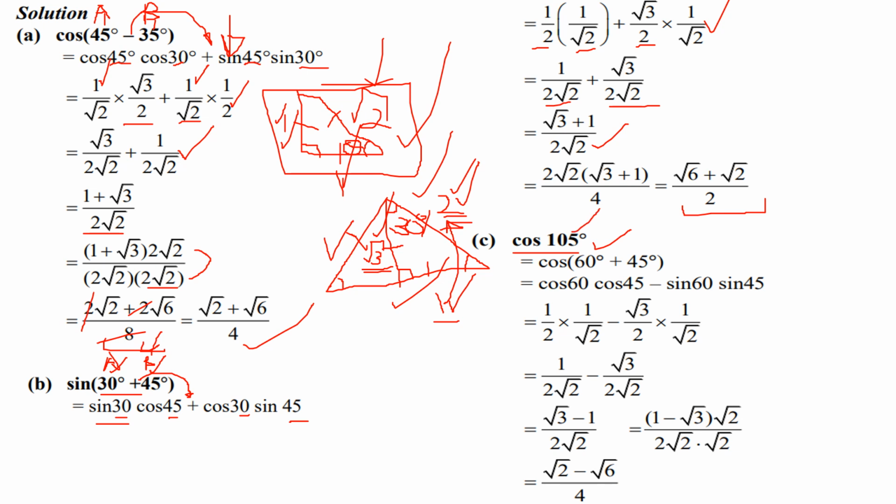So I found out that we can get 60 degrees and 45 degrees. Now the reason why we place them this way is because we solve such questions using compound angles, where 60 degrees is going to be our A and 45 degrees is going to be our B. So expanding cos(A plus B), I told you the sign changes from plus in the bracket to negative after expansion. So it's going to be cos 60 cos 45, then minus sin 60 sin 45.